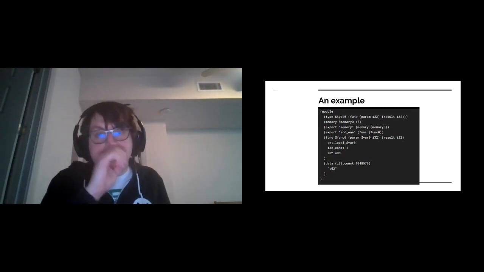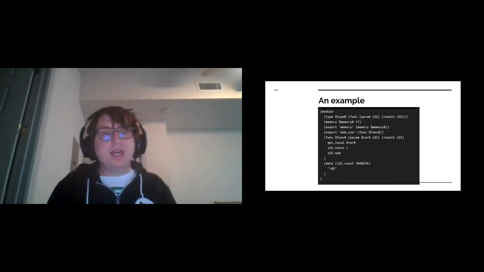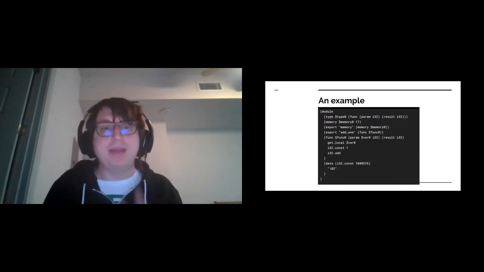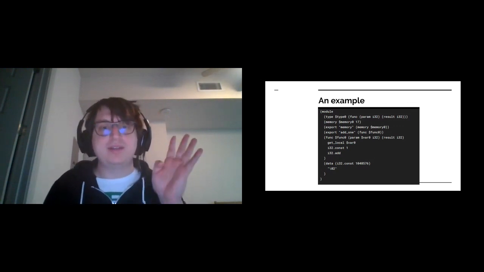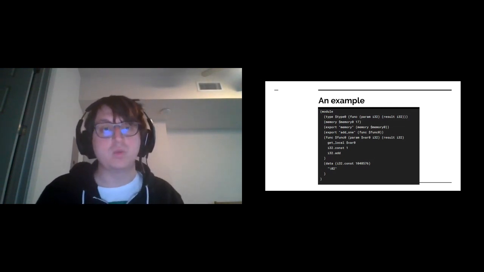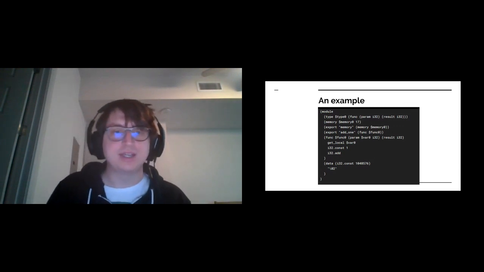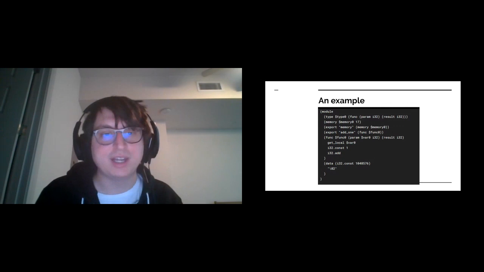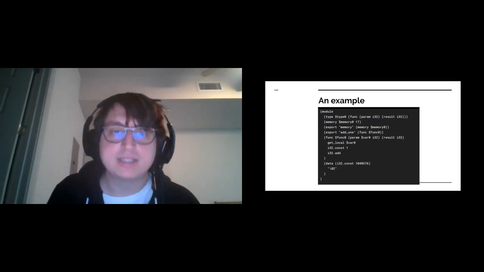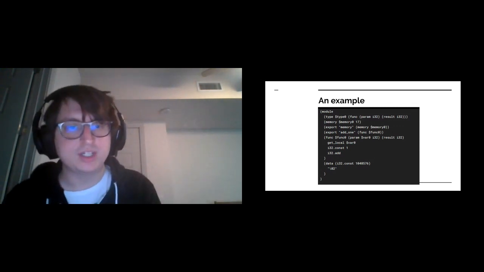So here's an example from the spec describing modules. It says, hey, there is an encoding of a module, starts with a preamble that contains a 4-byte magic number, which is the string \0asm, and then a version field. The current version is 1. It's then followed by sections. And so it says magic here, 0x00, 0x61, 0x73, 0x6D. And then version is 1 and then a bunch of zeros, and then the module section afterwards.